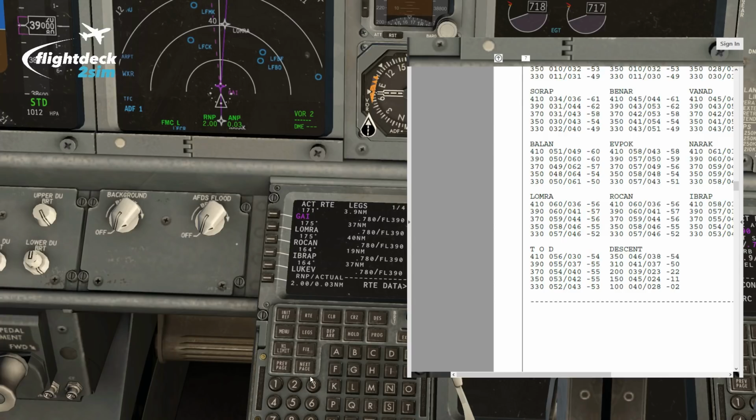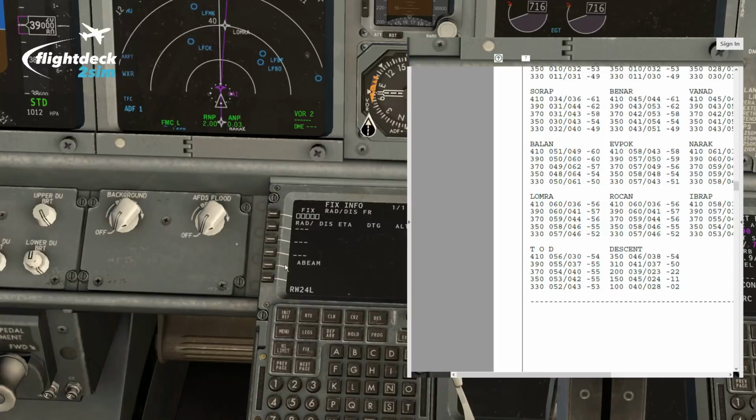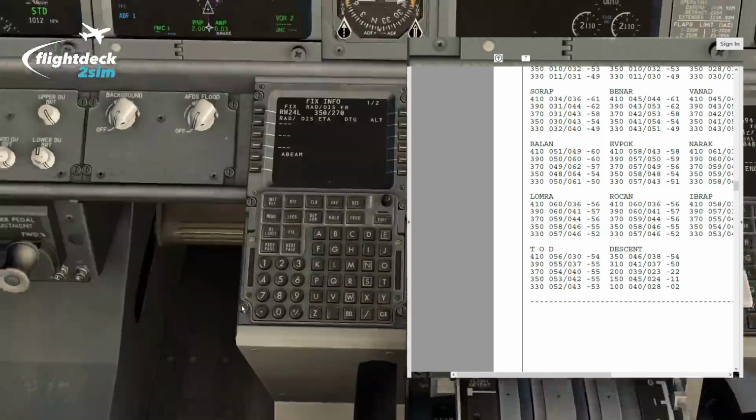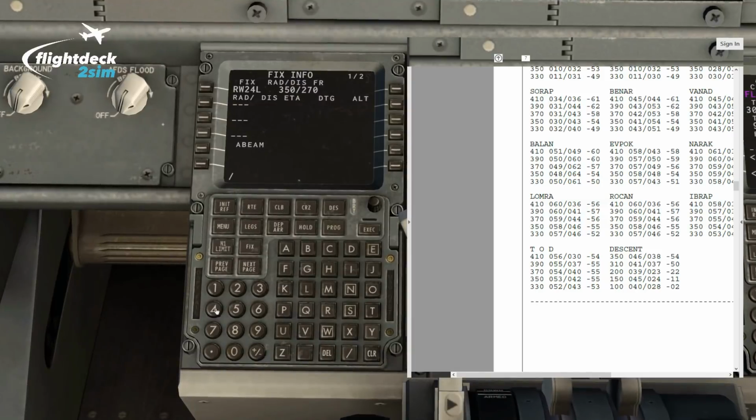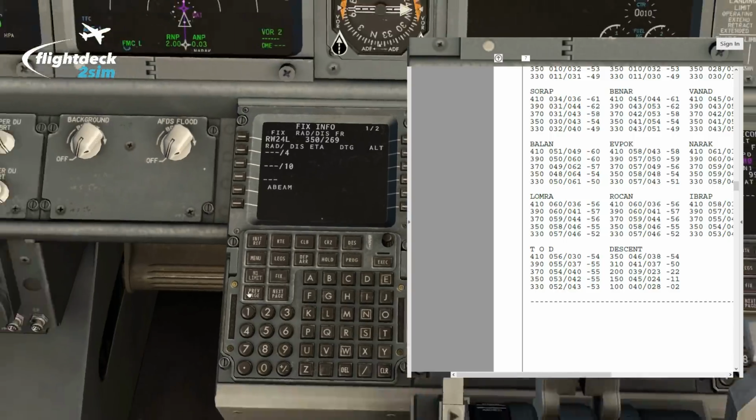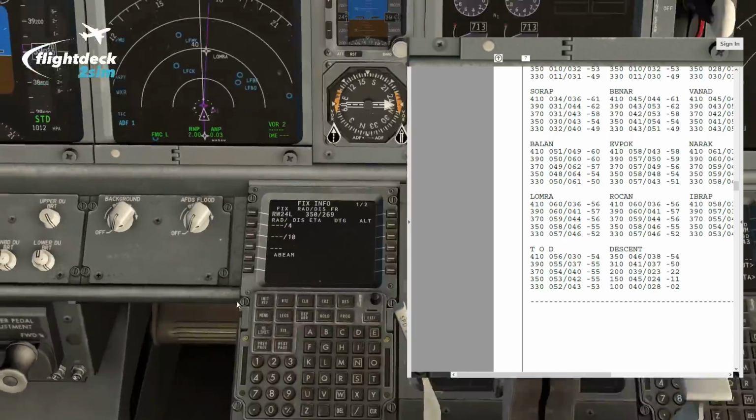So we'll step through the routing in the FMS shortly so we can check it, and what we're looking for here is the runway. And if you've watched my tutorials, you'll know exactly what rings we put in here. This is the point at 4 miles we're going to go gear down flap 15, and 10 miles is the point at which we must have flap 1 selected.